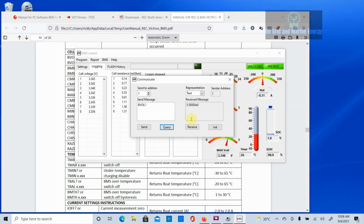So we don't move the decimal place anywhere. Let's say we want to make that 3.59. So we would get rid of the question mark, put in 3.59, and send. Okay, we go back and we query it again. Click on the query button, and we can see now that it's 3.59.